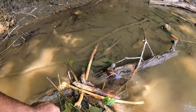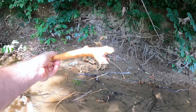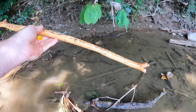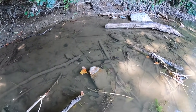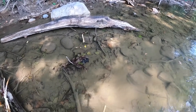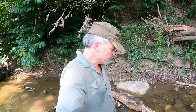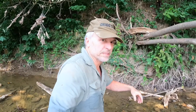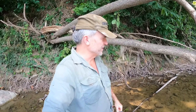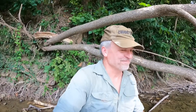Look at these beaver sticks. These are sticks that beavers cut down — you can see the chew marks on the ends. They ate all the bark off because that's what they live on. Lots of beaver sticks here. There's plenty of giardia risk, which is an intestinal disease you can get from beavers and other animals, but if we're lucky we'll see a nice wild beaver.